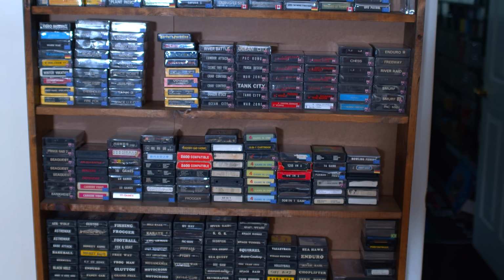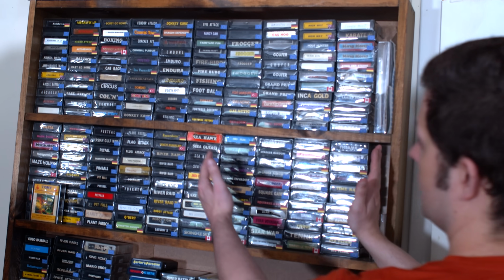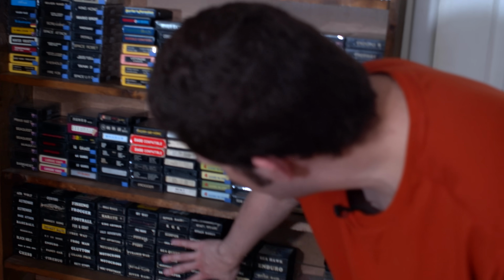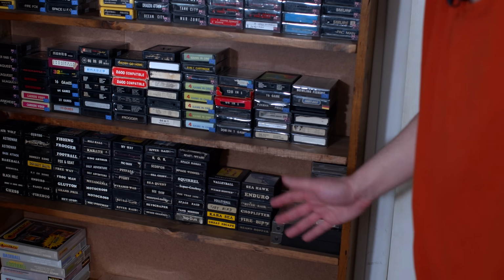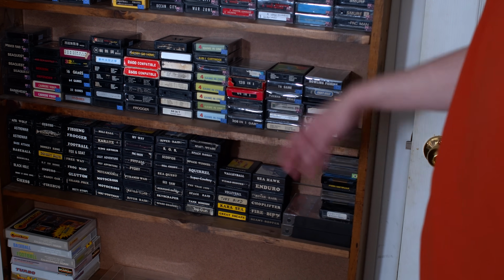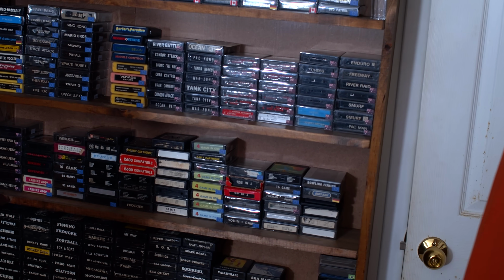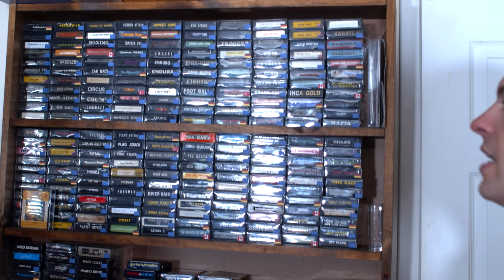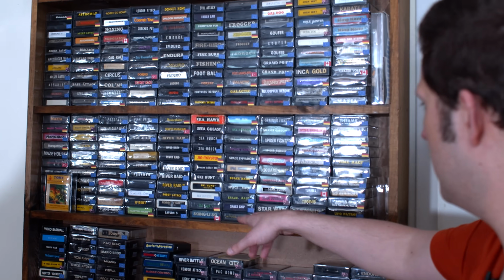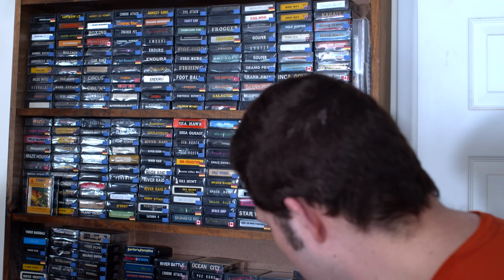These are all imports, and I collect these myself, but I have about this many. This is nuts. This is crazy. And I have a lot of these ones down here. Now, is this Brazil or what? No, I don't even know. All over. A lot of them were NTSC. Some were PAL. I think the common name would be Taiwan Cooper. Taiwan Cooper, yeah. And I think some of them are also German, because I can see some. A little German in here. So it's just from all over the world.